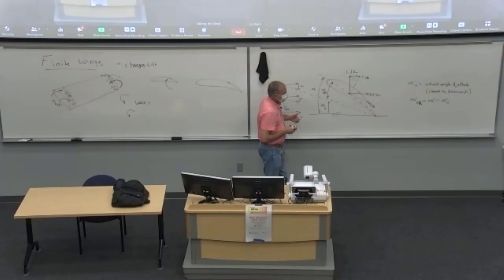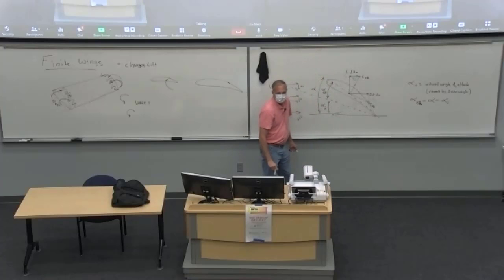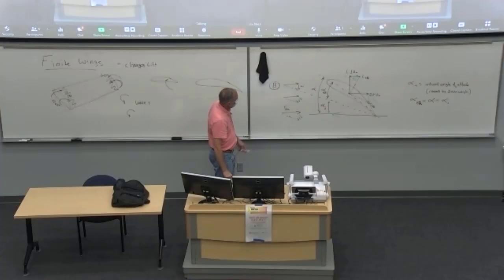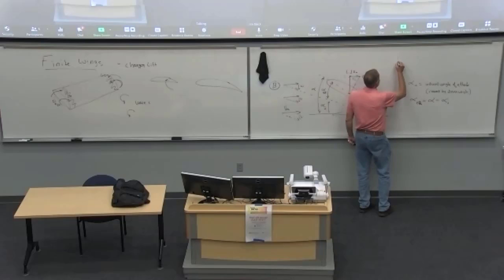So that's bad. Some of the lift that we'd really like counteracting gravity is pointing backward. And then if you look here, some of the drag is actually negative lift. It's in the negative lift direction. So that's another explanation. The kinetic energy comes from the flow to create the vortex, and that's where you lose energy, get drag. Or just physically, there's a component of the drag acting backward, or the lift acting backward, so you lose that. And then you lose some lift because this is downward. So just note that.